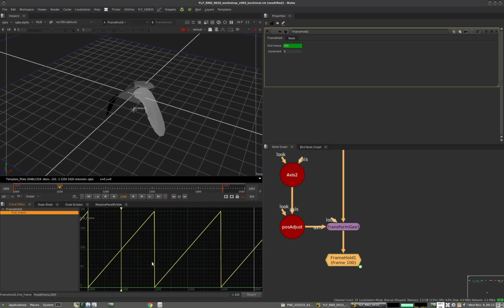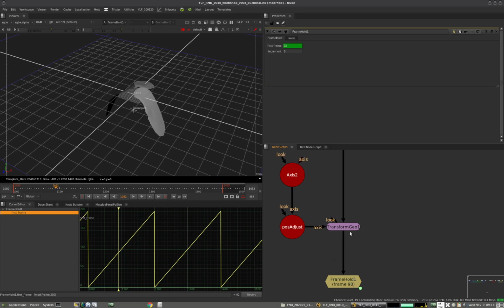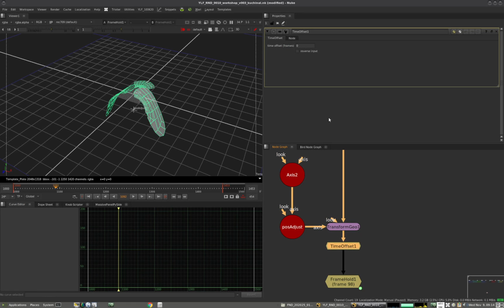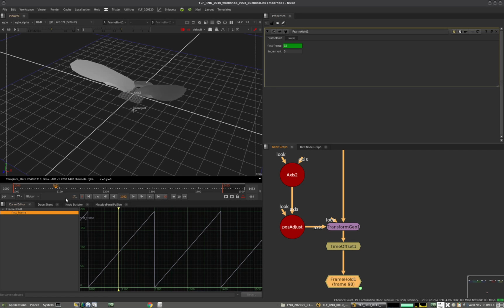And what's happening now, it's taking the frame and then it's looping every 200 frames. And I'm kind of like, yes, I made it, I have a loop, but nothing is happening. Why? Because it's looping now from 0 to 200. I need to loop from 1000 to 1200. So my first solution was, I was like, ah, well, I'll just bring time offset and I will move it minus 1000 frames before. Okay, so I'm kind of cheating. And now my loop, which is from 0 to 200, is working very, very good.